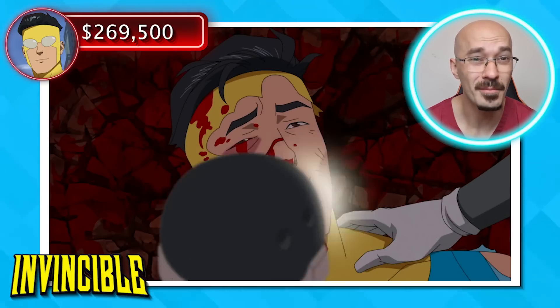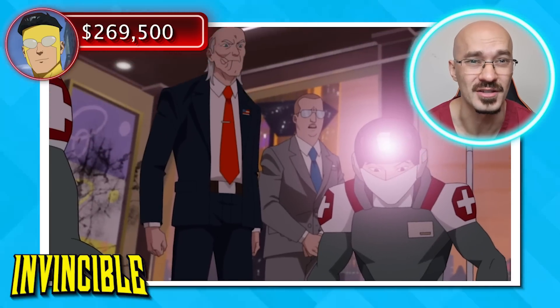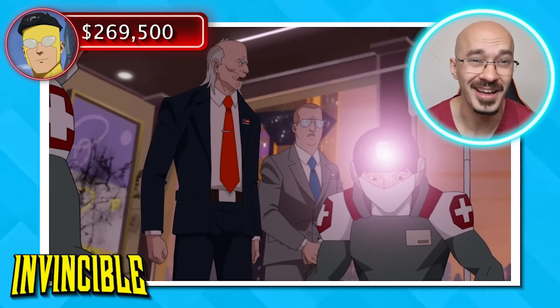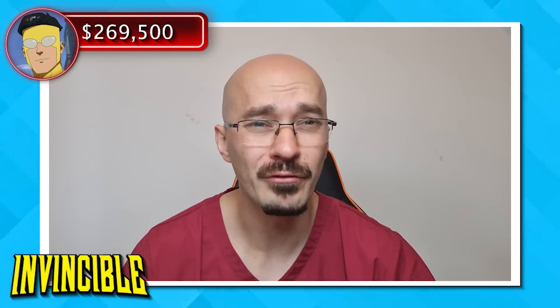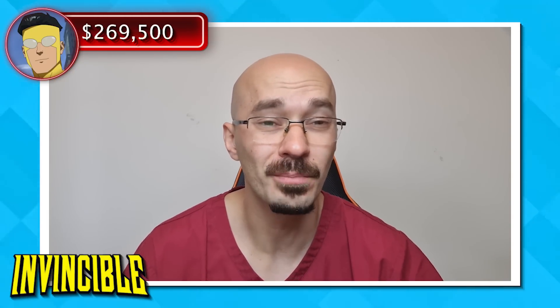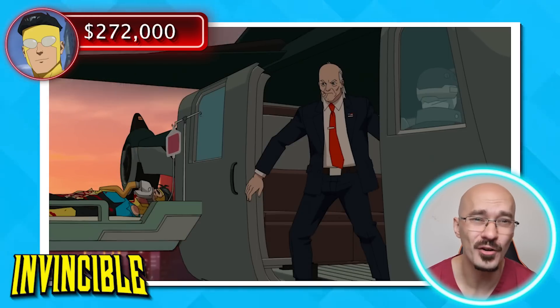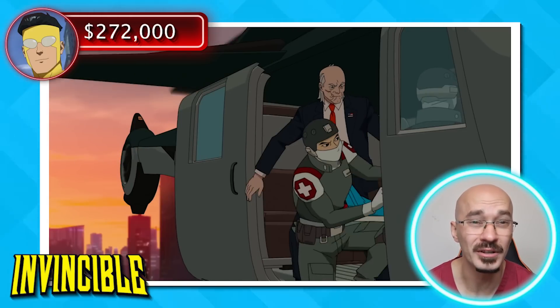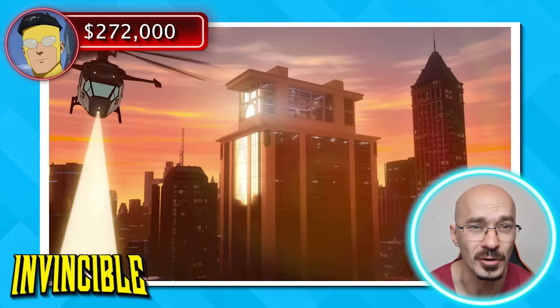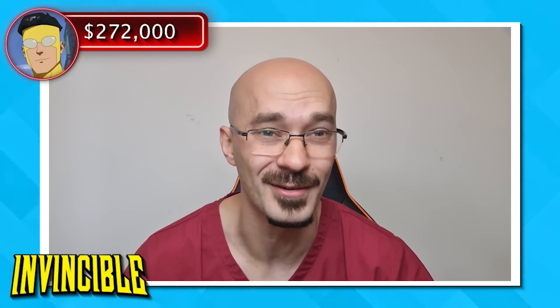We can see that Mark's lost a lot of blood from all these injuries, as we see them setting up a blood transfusion. Unfortunately, that's not going to be for free, with every unit of blood costing around $700. For the complete procedure, you're looking at $2,500. And let's not forget the air ambulance that will need to transport his body from here to a hospital — the average cost of an air ambulance is around $35,000.